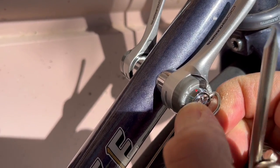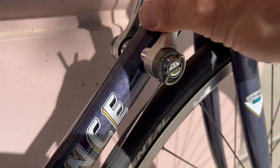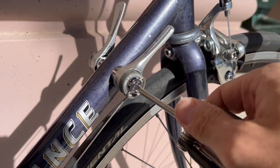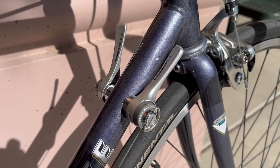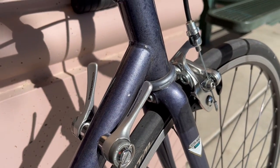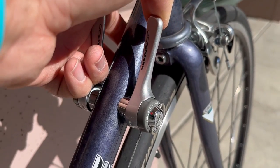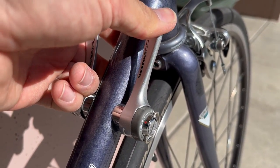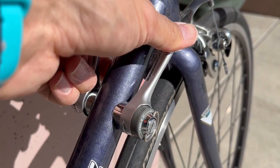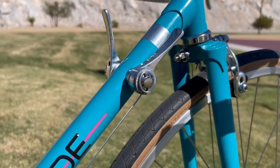To switch to friction mode, back out the D-ring a little until it's loose, then swap it over. You can see the red arrow — it gets pretty tough but then clicks into place, and it's in friction mode. Just tighten it back up. The difference between the Shimano 600 and the Dura-Ace in friction mode is that the 600s have mini indents you can feel when moving the lever, whereas the Dura-Ace is just smooth movement with no indents — kind of like the SunTour shifters on my vintage Fuji.